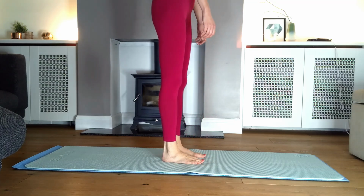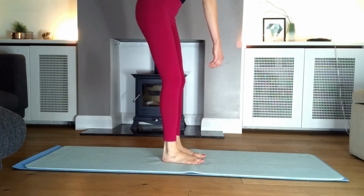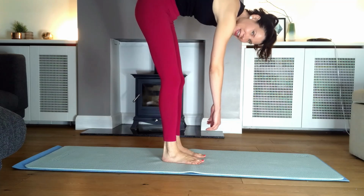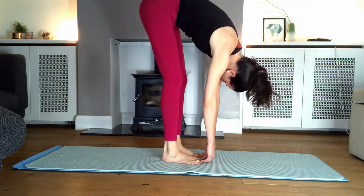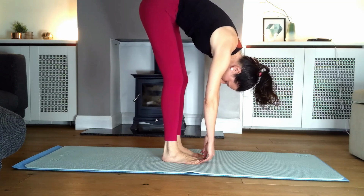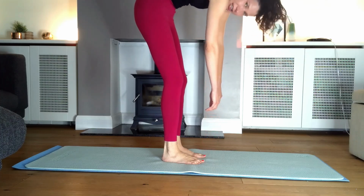Breathe out. We're going to roll down. Slight bend in the knees just to prevent you from pushing back. That's it. Keeping the hips where they are. Just come back. Come back down. Shake yes, shake no. No tension there. Breathe in. Two more. Breathe out. Tighten, zip up. We're growing. Vertebrae by vertebrae.